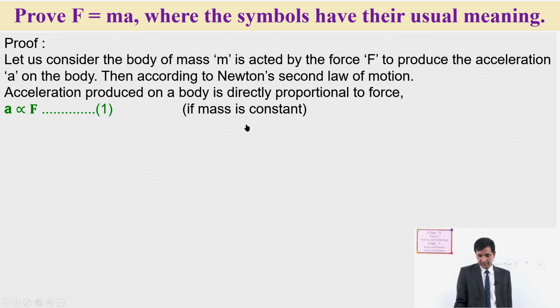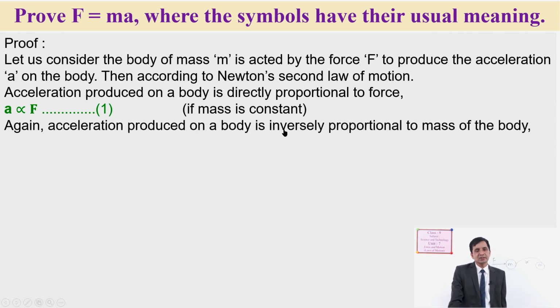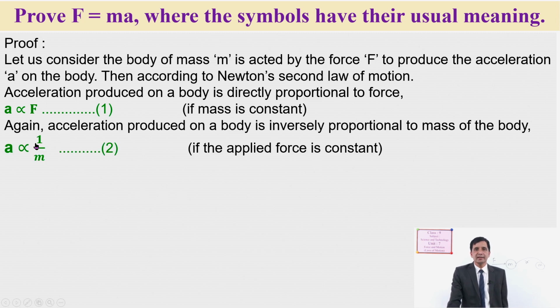Okay. Similarly, acceleration produced on a body is inversely proportional to the mass of the body. We are going to write the relationship between acceleration and mass, meaning the force should be taken as constant. Look here, acceleration is inversely proportional, meaning of these two variables, one should be written in the numerator and the other in the denominator. That's why they are inversely proportional. The meaning of inversely proportional is that when we increase the mass, acceleration is decreased, or vice versa.